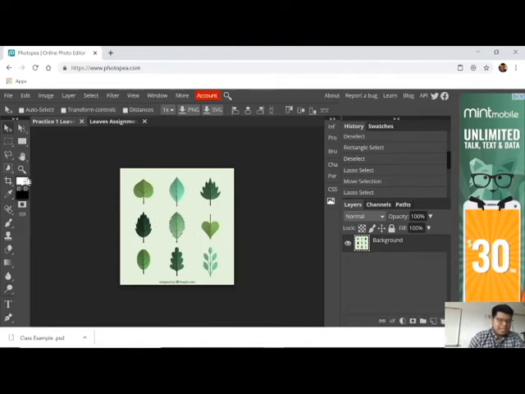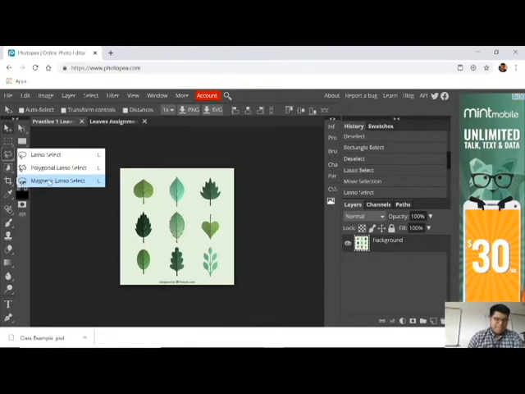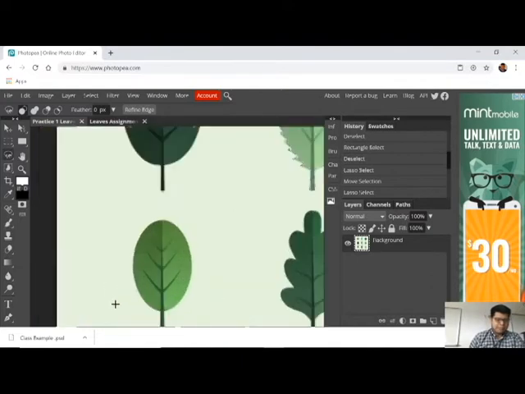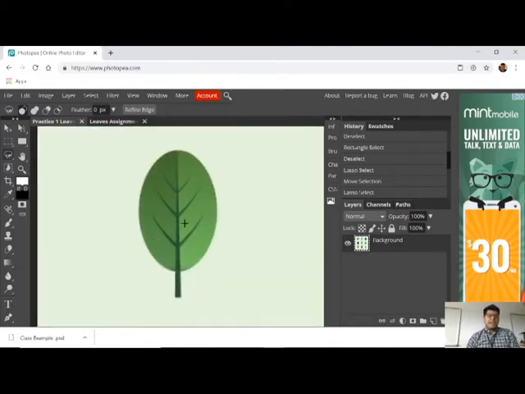So the last thing that I'm going to use is this magnetic lasso. And I'm going to zoom in on this bottom image right here. Now, I do know that a lot of students like to use this one just because it does seem a little bit simpler. It seems a little easier. And it is. I will definitely give it that.